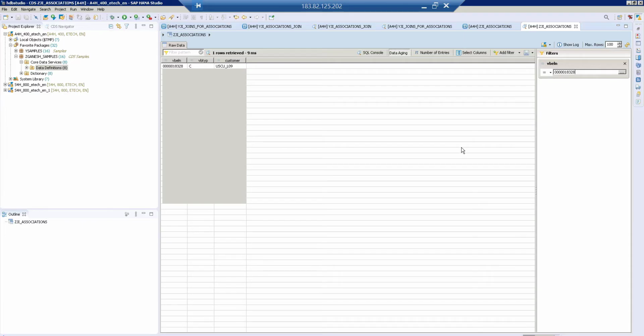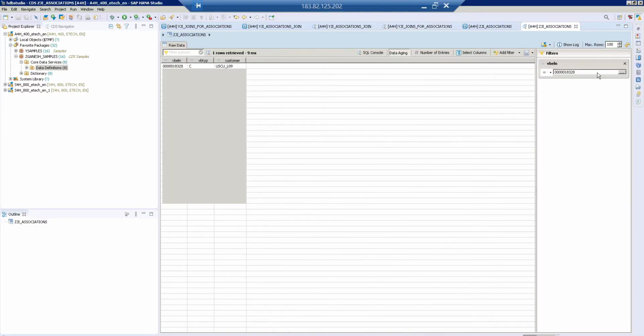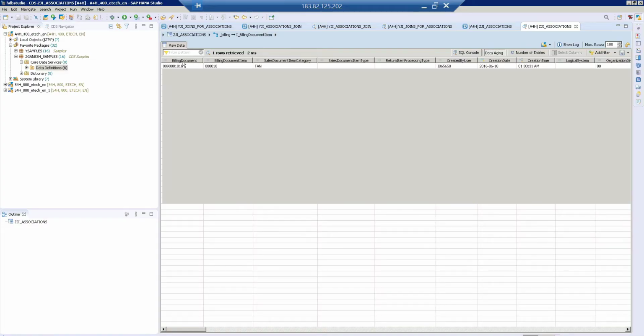Let me check in the ECC first. Okay. Instead of that, I can do joins over here for this one. I already made joins, right? So this has the value. Okay, here it is, billing document. So 5914 is the sales document. Okay, go here and filter it for 5914, enter. Now I'm going to see the association for this 5914 of billing document. Yes, it has everything.